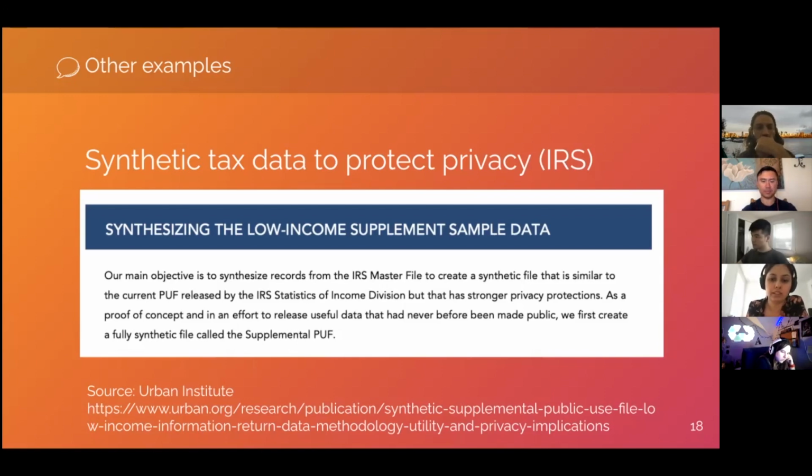But there is an issue there, right? You might be able to easily identify an individual person from this data, and that is not necessarily a good thing from a privacy perspective. So there have been initiatives to create synthetic data to make sure that we protect people's privacy, particularly because tax data tends to be really personal and include income and statistics about people that they may not necessarily want out there.